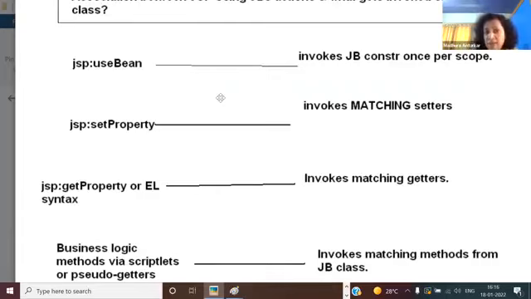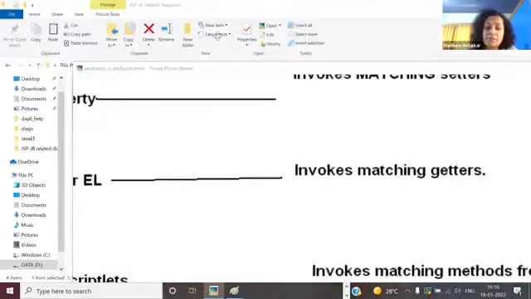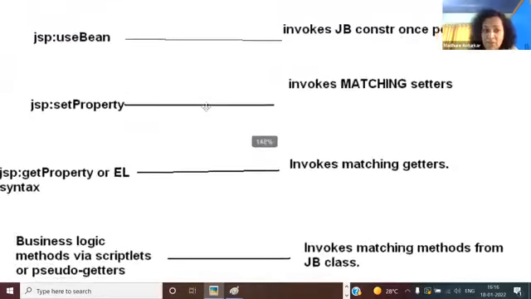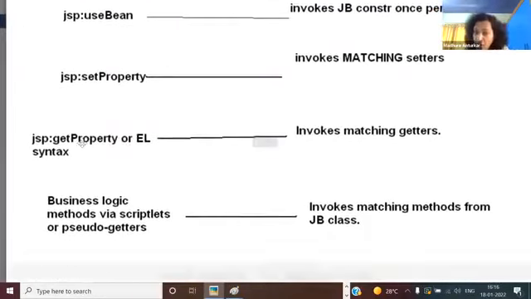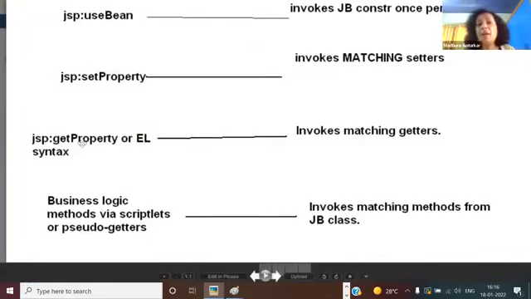So if I want to set that in the bean, what is it I have to provide? First you provide a property, private something, birthday, DOB, and what is it you'll have to provide for set property? A setter or a getter? S or G? Everyone knows, a setter. Okay, so that is your thing. And if I want to find out the value, we have used it. When I go through the flow, you will understand. I'll tell you an example.